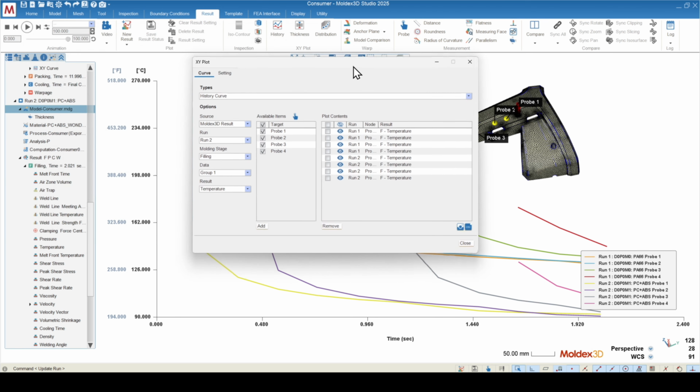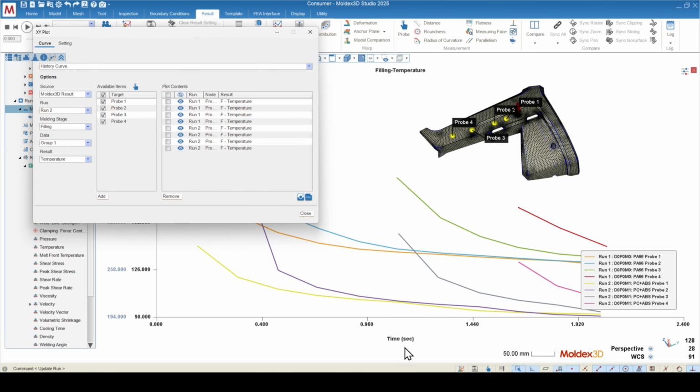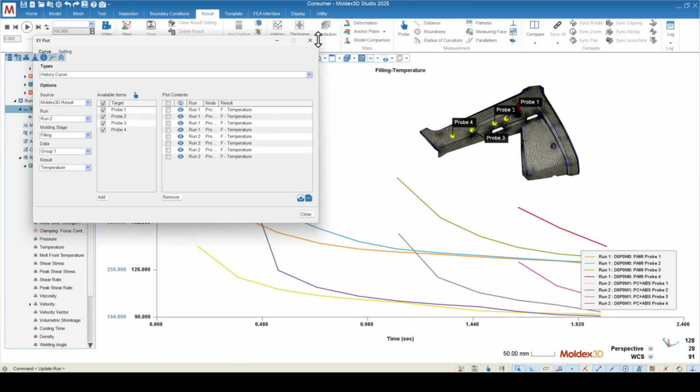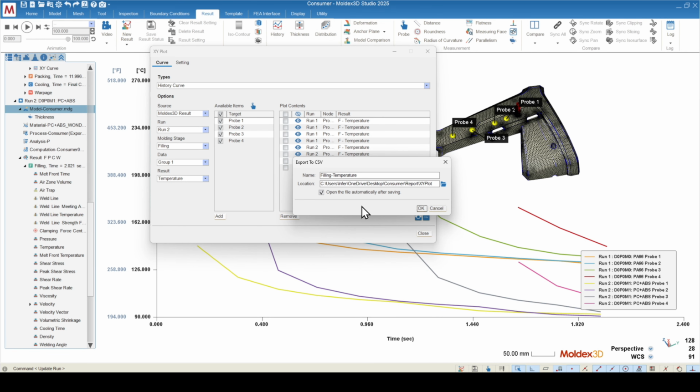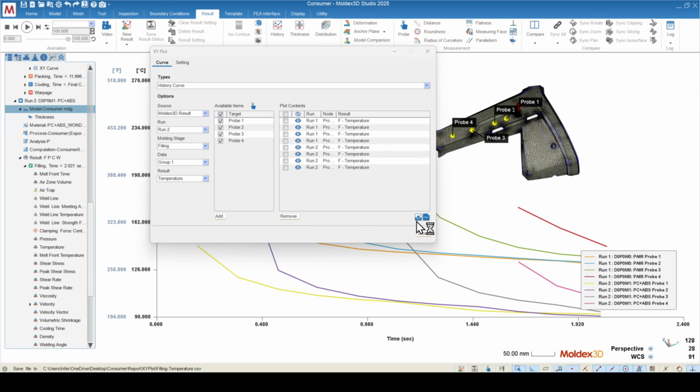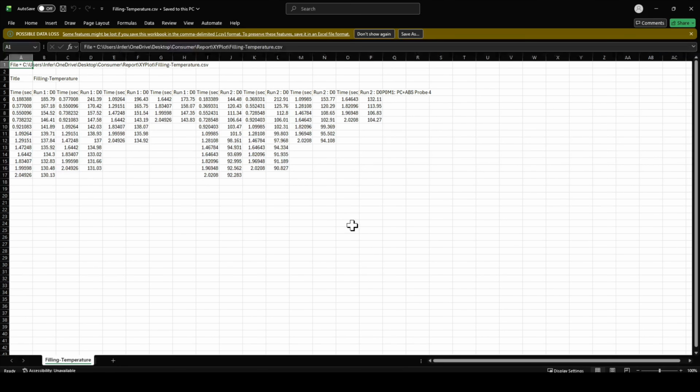Similarly to what we showed with the probe information being able to be exported to Excel, you can also export this transient data to Excel as well. So through this history plot, I can go down to the bottom right corner here and hit CSV, and that will allow me to create an Excel file where I can visualize and maybe even graph and manipulate the information that I'm seeing in the plot. And I can do that for multiple runs, multiple projects, however you want to manipulate that data is up to you.